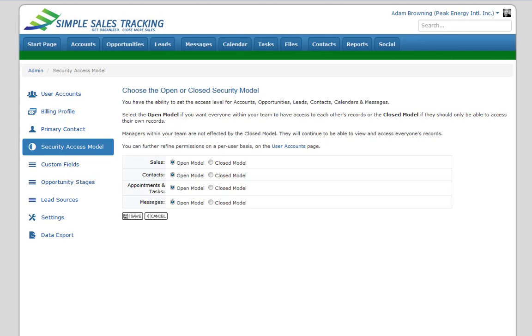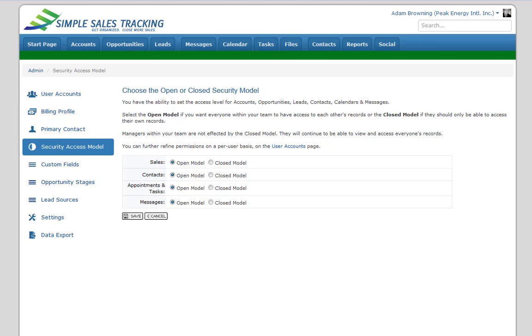If you choose for your group to be in an open model, that means that any user who is part of your team, when they log in, they'll have access to anyone else's data. So this is really useful if team members are collaborating on the same sales, if they're collaborating on tasks, just generally working together, then the open model is usually the best option to choose. But having said that, if it is in the open model, that means that each person does have the ability to also delete other people's records, and they can obviously view them and make changes to them.